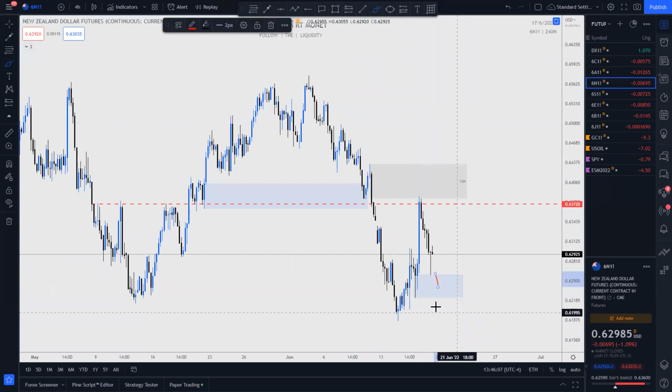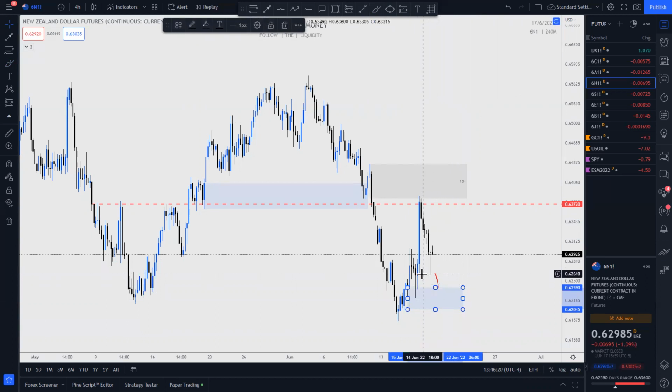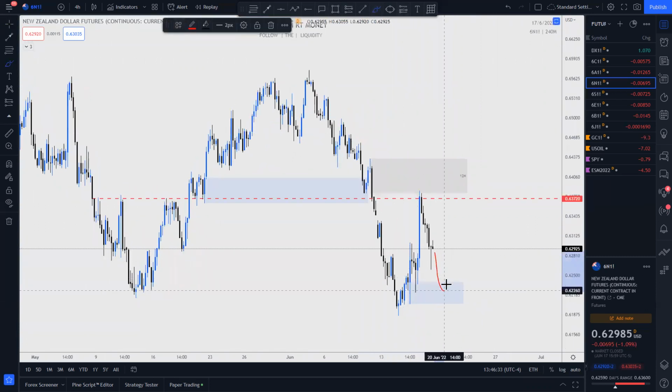Maybe even coming down into a return to impulse down here. Maybe coming further down, taking out this low for liquidity, coming down and mitigating, just like the scenario we were talking about in Aussie dollar. If I can just get these markings right, and maybe we can come up. If this is a very light mitigation, I can see a wick up into the zone and then coming back down.